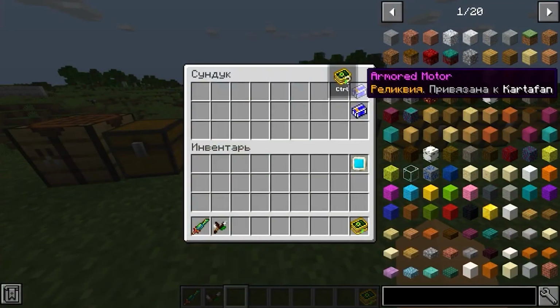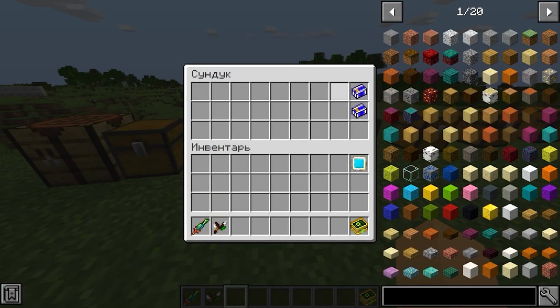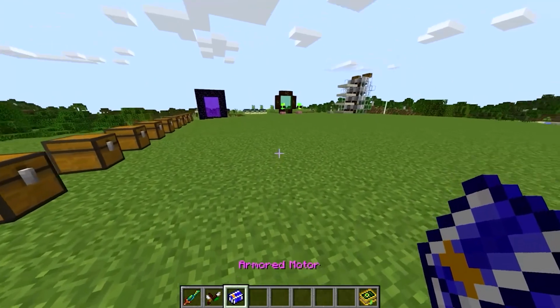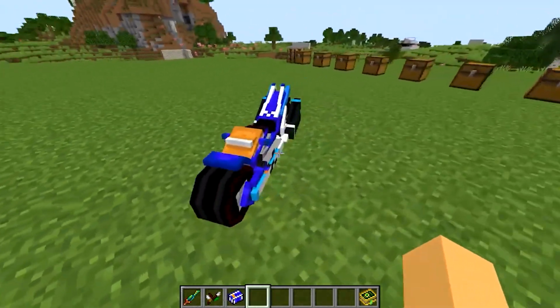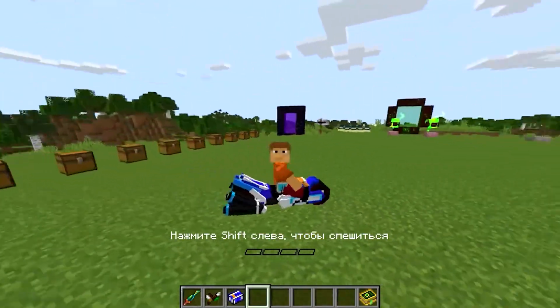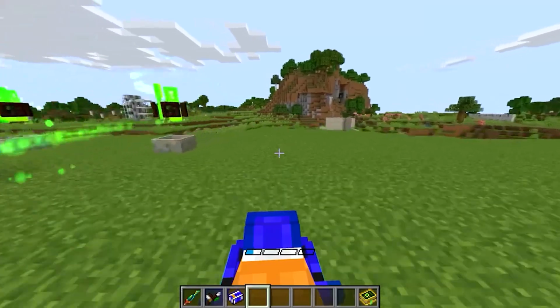Next comes Arma Motor. There is also an Arma Motor accessory. It just gets crafted in the workbench. Let's say we take an ordinary Arma Motor and right-click on the ground. We have a cool bike like this. We can sit on it and look high. By the way, it looks pretty cool. Yes, now we can ride this bike.